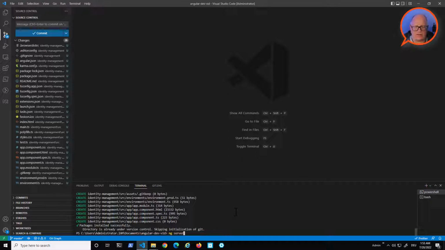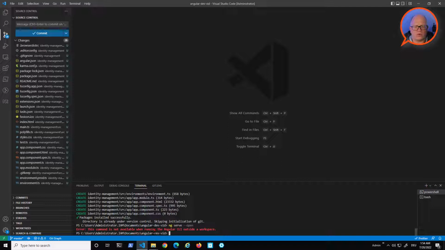We just say serve, which spins up a small web server, and that web server is there to display a specific web front end. To show that front end, I add a switch called open. What happens there is a standard error, which you can see right here.